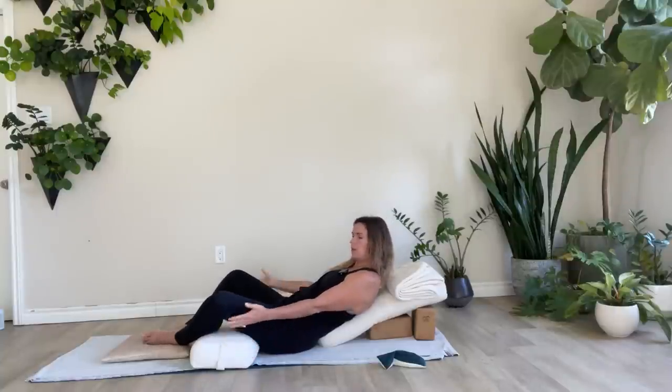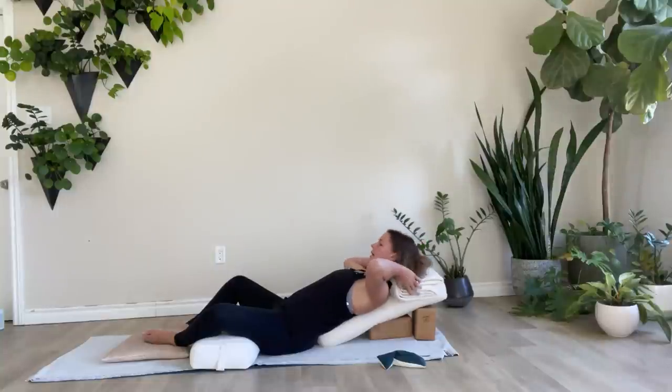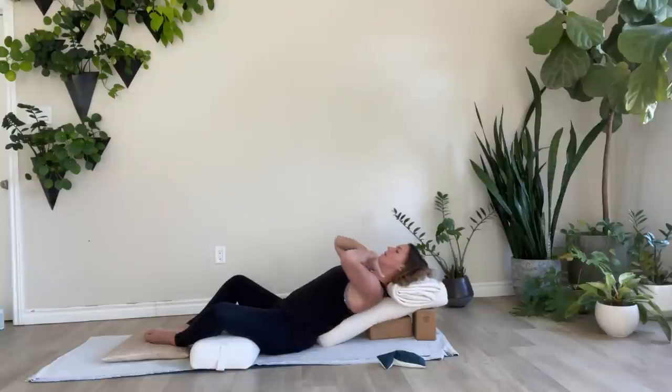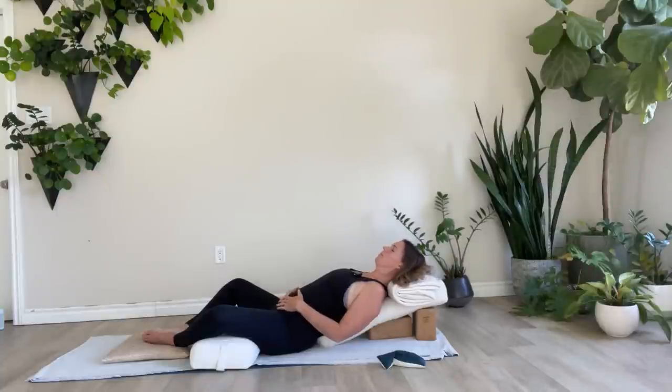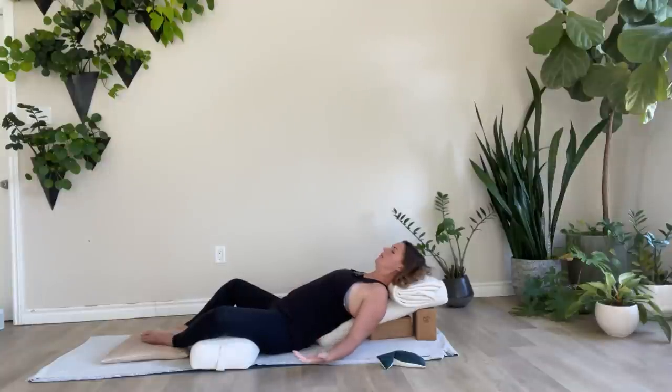So if you don't have a bolster, you could bring pillows under each thigh, and then laying back and down, you might adjust your pillow behind your head if you've got one. And then tracing fingertips along the collarbones to open the heart gently. And let your arms fall down alongside you. Or you might bring the hands onto the low belly, onto the earth. You might even put supports beneath your hands if you have some extra supports like blankets, folded blankets or pillows to go underneath each forearm or hand. And then closing down the eyes.